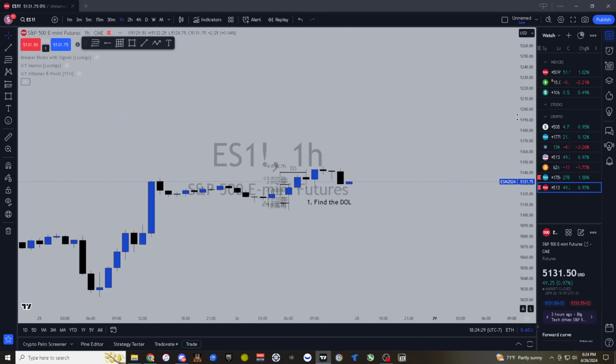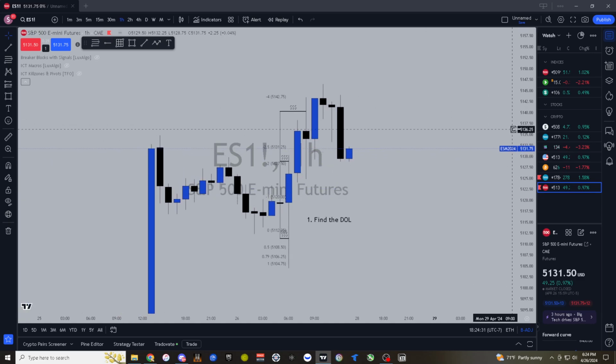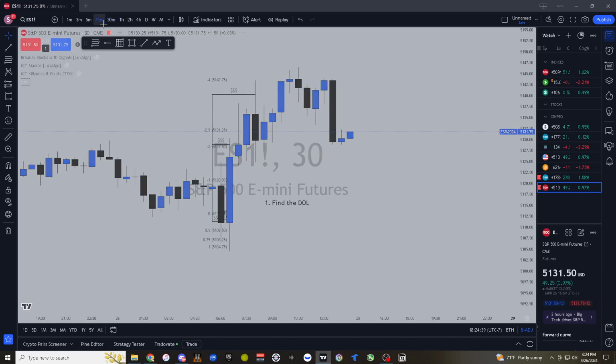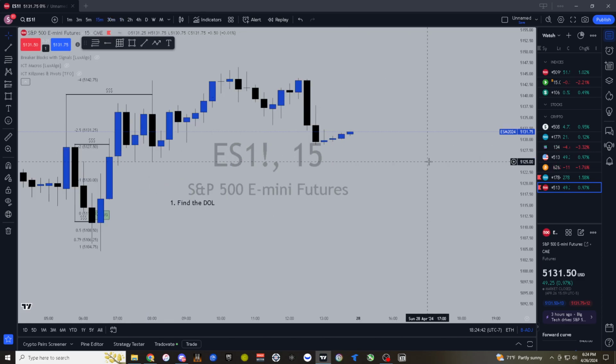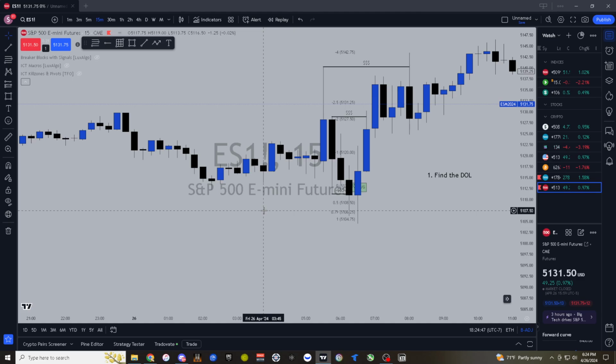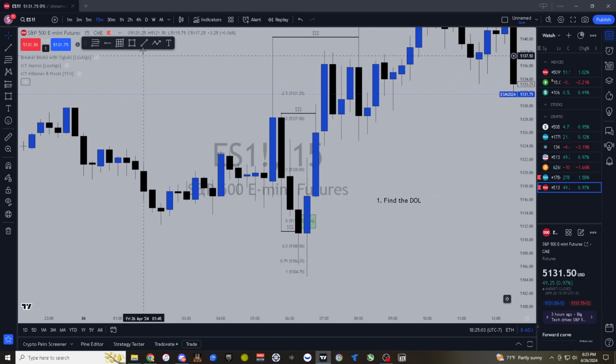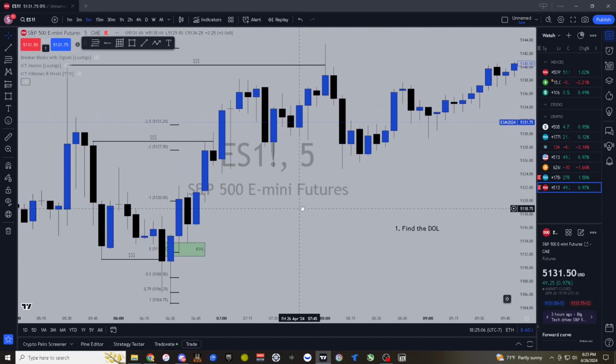I do it a little bit different. I like to be a little more analytical in my daily biases or in my draw on liquidity. For me personally, I look at any recent PD arrays that are being respected, whether we had a liquidity sweep on a higher time frame, we have a higher time frame fair value gap, we are breaking structure, which is kind of what I go back to that daily candle thing that a lot of people use. But whatever works for you is great. What works for me might not work for you guys. For me personally, I like to find the draw on liquidity by looking for PD arrays, mainly fair value gaps.